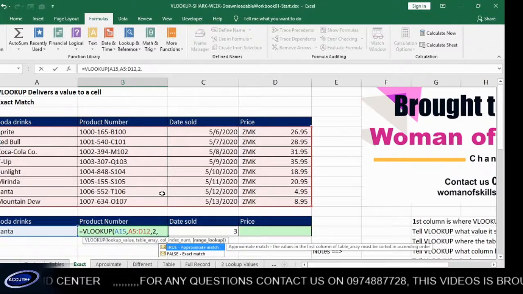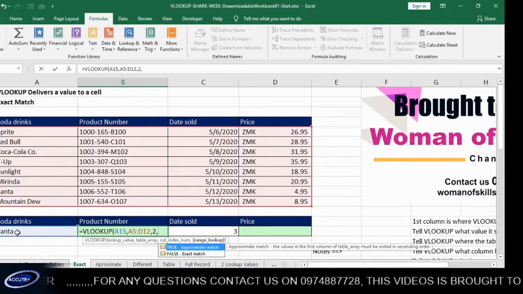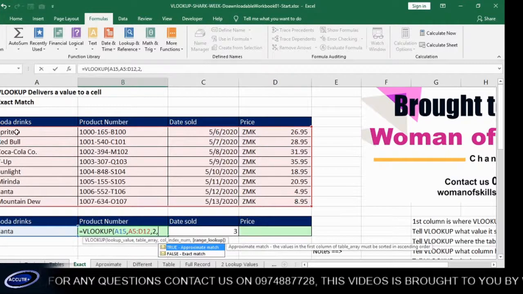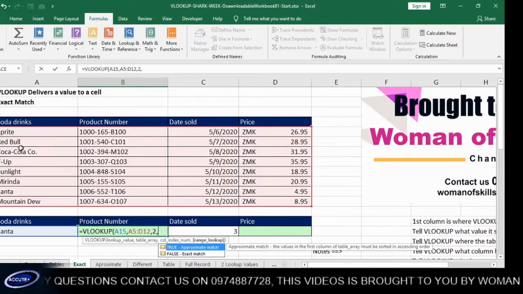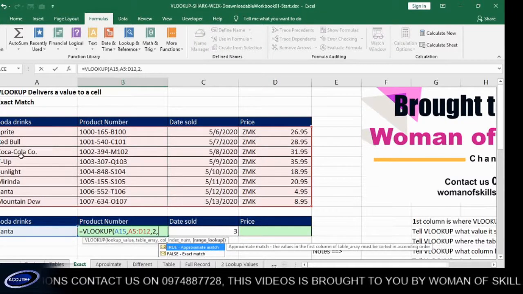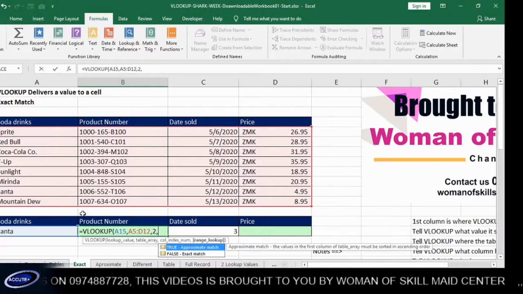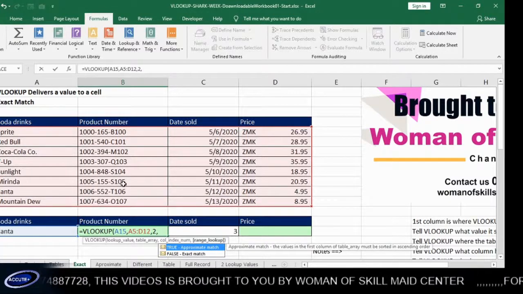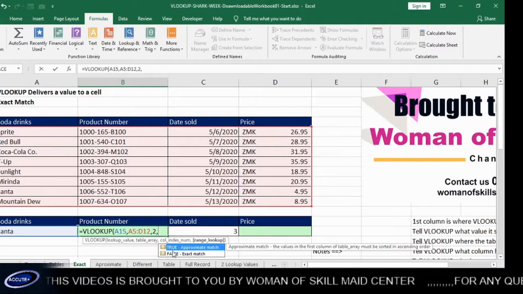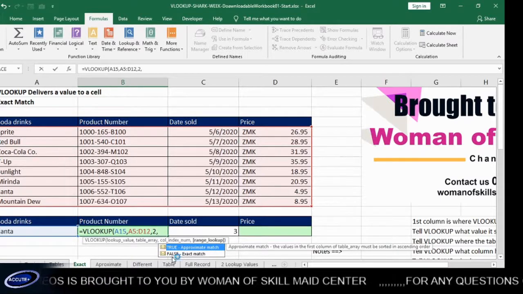What type of match is this? So when we say Fanta, should it be an approximate or an exact match? An exact match means that the spelling must be equal, everything must be equal. Alright, so in this case we want an exact match. Now for an exact match, it's showing you false here.